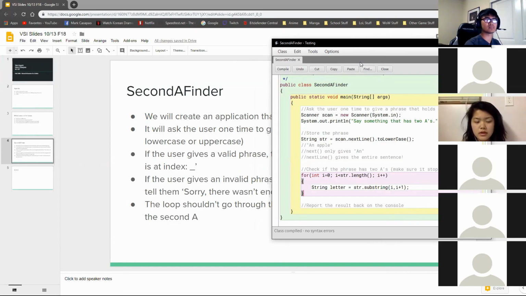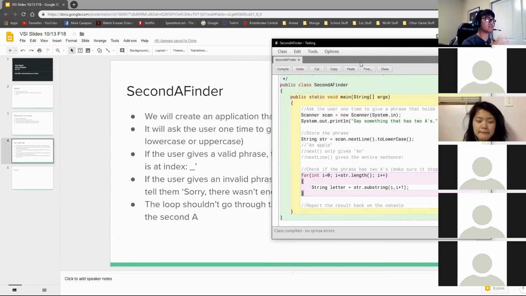We want to stop right away when we find the second A. But this for loop will go no matter what until the end of the string, so it will give us the wrong data if it actually works. So in this case, a for loop is not the go-to one.